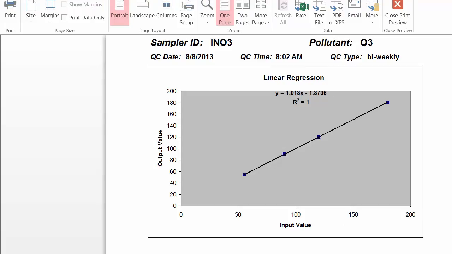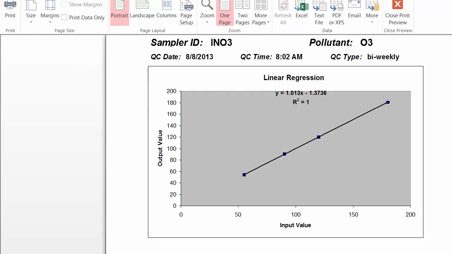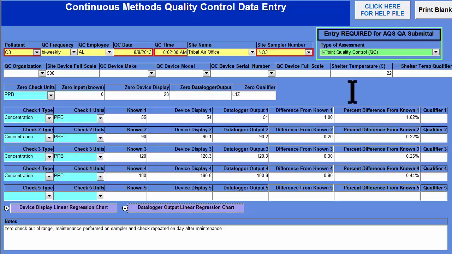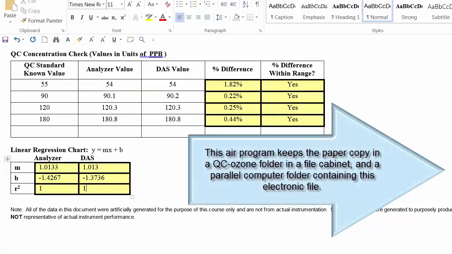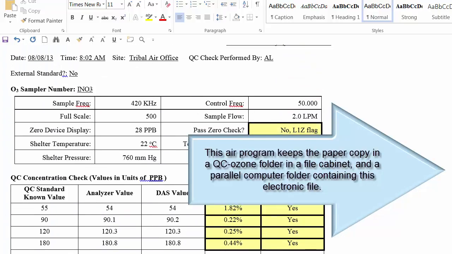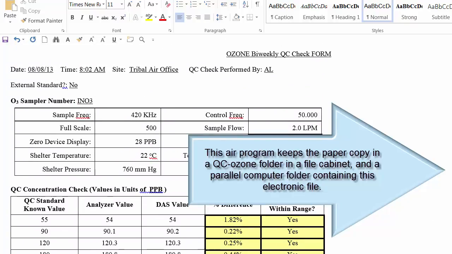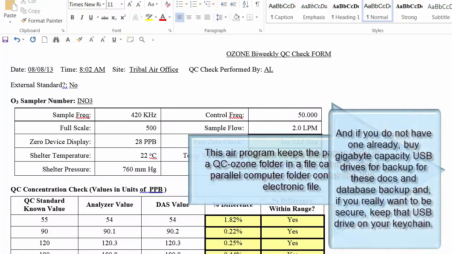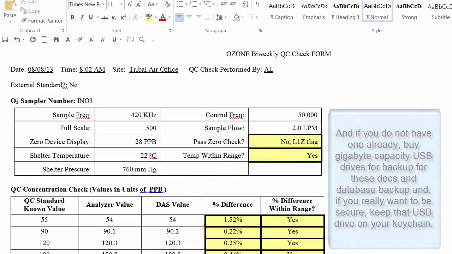And just do a quick check to make sure I entered those correctly. Looks good. And then I can close this chart. And now I'm back in the toolbox form. And my data collection sheet is now filled in for this first ozone check. So a good thing to do is to save this, and you want to keep these in your file that you're going to permanently keep, and also back it up to an external location.